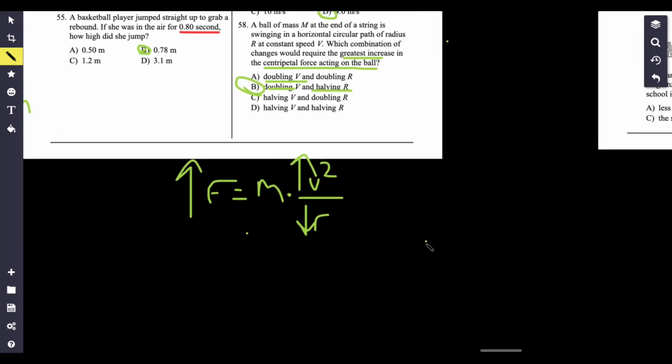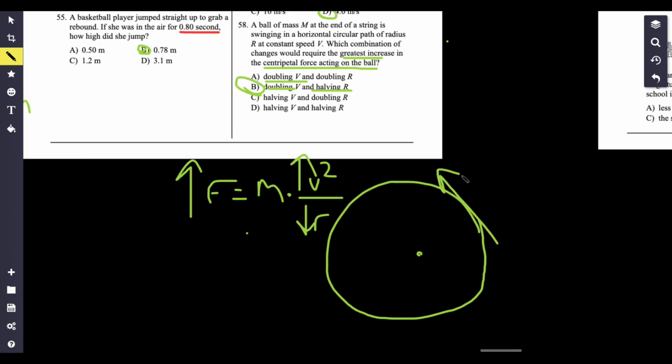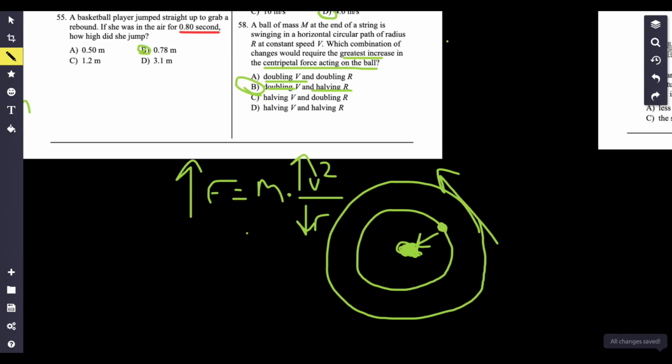This also makes sense because imagine you're on a racetrack, or maybe think about it as a solar system, right? You're going to need something in the middle, let's just say a planet, to keep this orbit in check. Now, if the planet moves faster, of course, you might need a little more force to keep this planet in check. And likewise, if your radius is smaller, you're also going to need more force to keep this in check, because now the path that the thing travels around is less. So it's easier for it to escape, if you will.